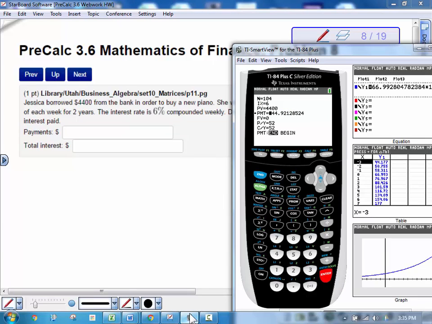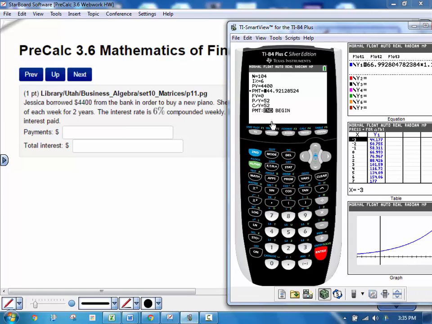It's not hard to use plugging in, but we also have these time value money calculators on our calculator, which to get to them, you could get an app on your phone or find one on the internet. But in our calculator, if we go to apps, click on finance, we've got a time value money solver on the calculator. So let me run through this with you. N is the total number of payments, which is 52 times 2 in this case, because it's 52 payments a year for 2 years.